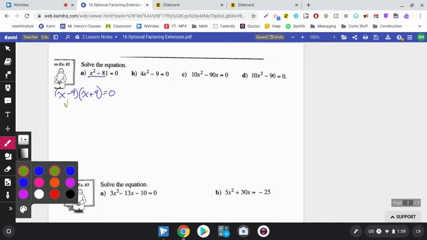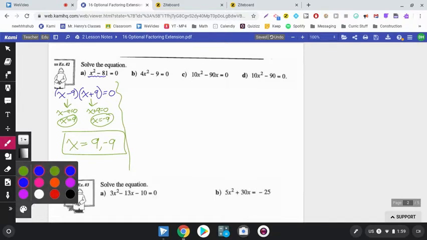Well, the first one equals 0, I add 9 to both sides. That happens when x equals 9. The other one, if x plus 9 equals 0, I subtract 9 from both sides, and x equals -9. There you go. X equals 9 or -9. And I solved it. Just keeping in mind the two solutions. So I think it's easier to do by factoring and then solving. All right, let's try the next one. 4x squared minus 9. Oh, that's another difference of squares. You'd get 2x minus 3 times 2x plus 3 is equal to 0.